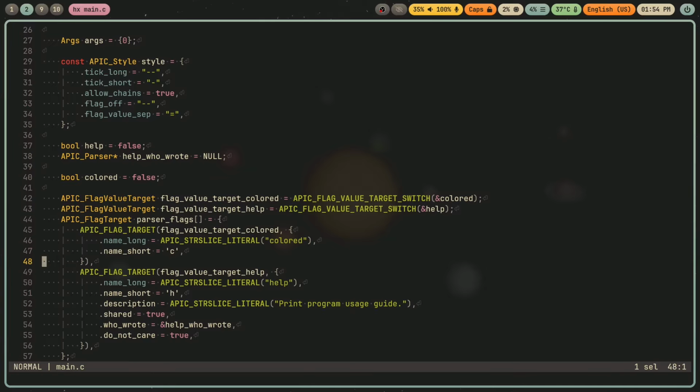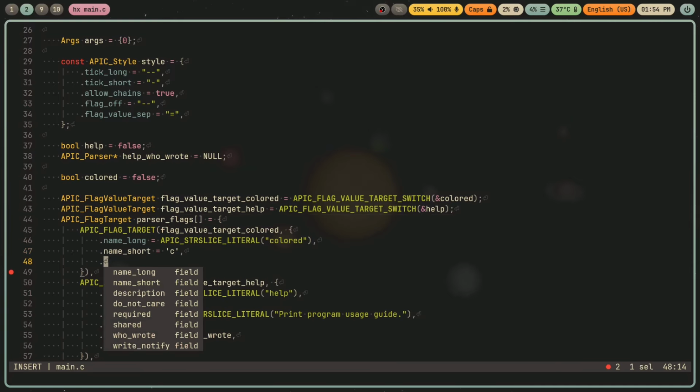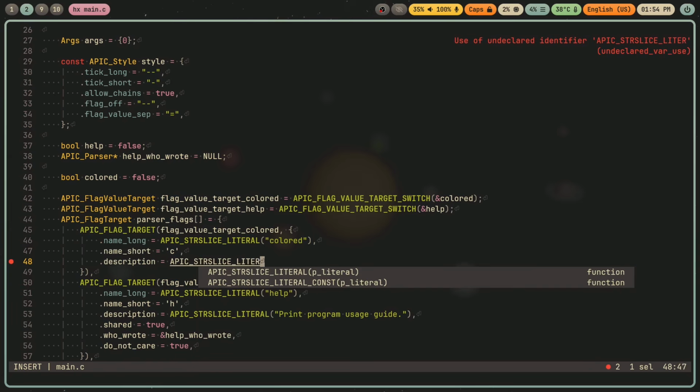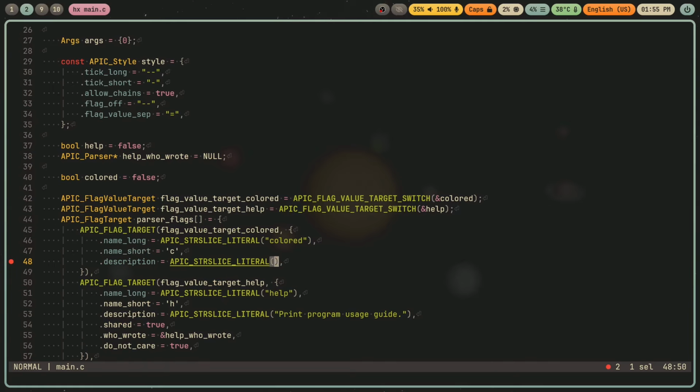I'll just do C. I can also do a capital C if I want to as well, by the way. Description, APIC stir slice literal. And a capital C and a lowercase won't collide if you do those for separate flags, by the way. And I'll just say print message with color.